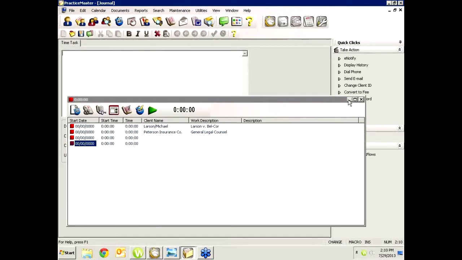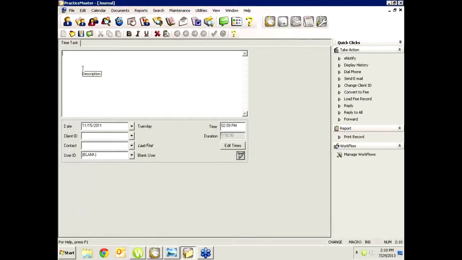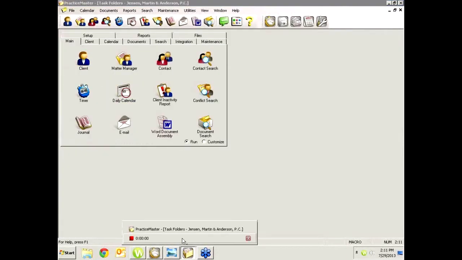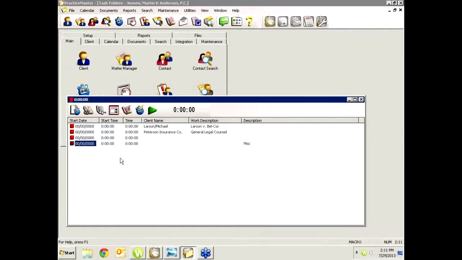I won't even put anything in here for the client, but I'm just going to type in my description field that it's a miscellaneous one, and later I can come and assign a client ID to it if I want to. Now, I do have some firms that ask their employees to keep track of all their non-billable time as well. They want to have their whole day mapped out in the timer. Either you're working on a client or a billable time or you're not. And so this other timer could have been one for non-billable, and when I go to lunch, I could have that be running. Or if I'm working on something that's for the firm or administrative, I could have that running. All those different options here for your timer.